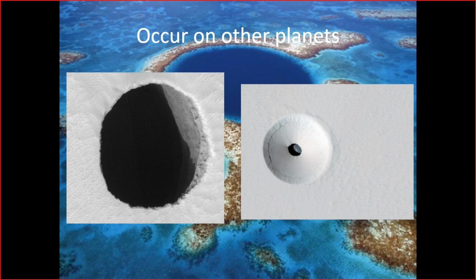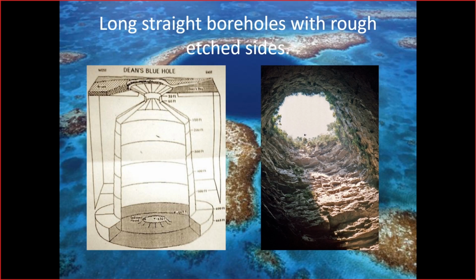Here's some examples. I believe this one is on Mars and that one is on the Moon. You can see here now the problem with them. They're not worn by water. There's no smooth sides. Nothing here. There's not enough debris at the bottom to indicate why it looks like it does. And note how it looks just like it did in the former picture. It's a perfect example of what's almost like a crater, but it was burrowed through.